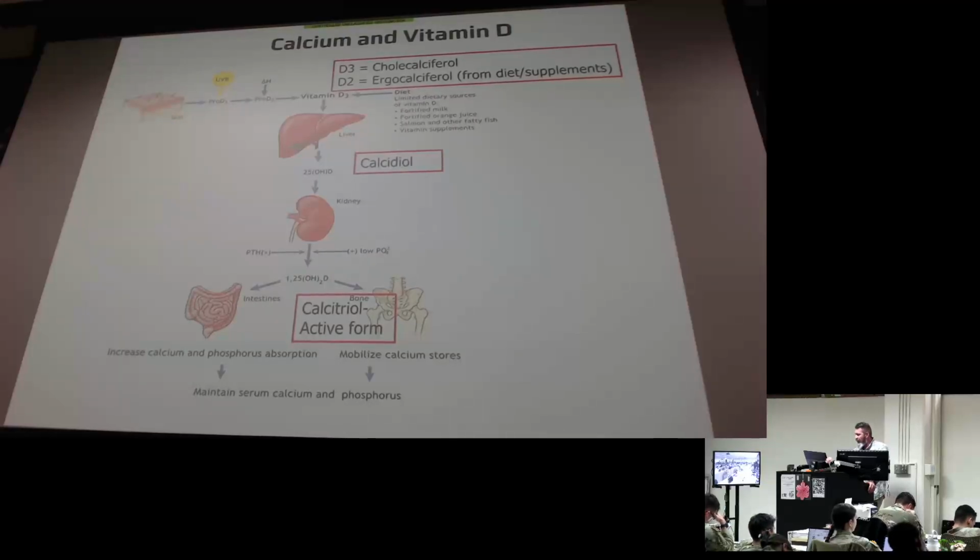So for the vitamin D, we either use the D2, the ergocalciferol, or the D3. D3 is a little more potent, so that's generally preferred. But either is okay. But the cholecalciferol D3 is generally preferred for your vitamin D supplementation. And then just know that the calcitriol is the active form of vitamin D, there on the bottom.